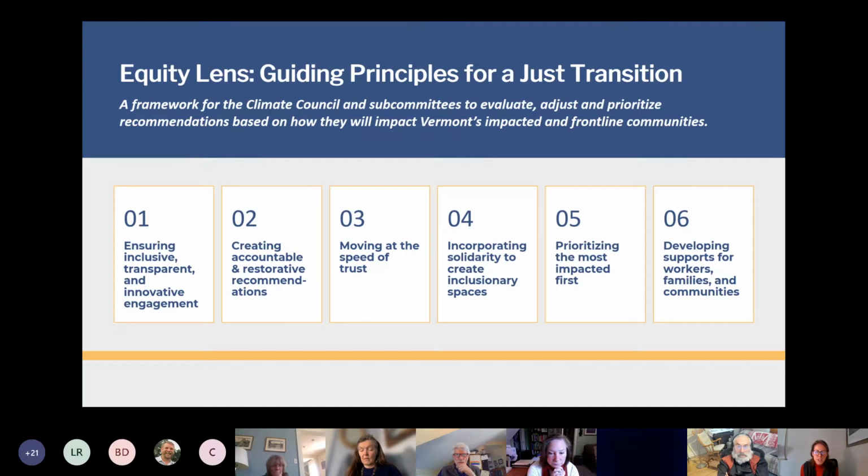So for your work in your communities, Jens put the link in the chat to the guiding principles, which also has the scoring rubric at the end of that document. I would highly recommend you all take a look at those and think about how to incorporate those components or the scoring rubric into your work at a municipal level to guide policy and programmatic development around climate change.